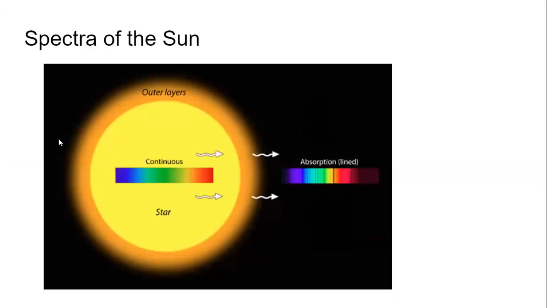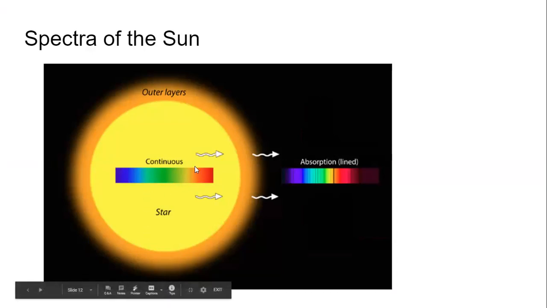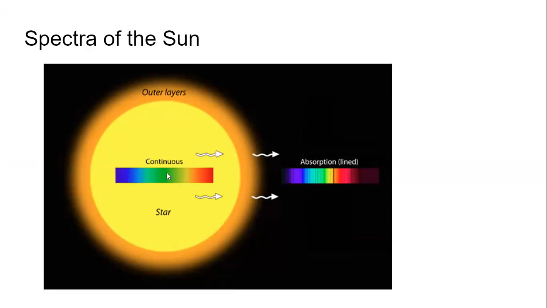So looking at the sun, we can see some different types of spectra here, and this really leads into what our lab focus is. So we can see the outer layers of the sun. In here we see one type of spectra. There are three. This is a continuous spectra where we see every color. But then because the outer layers of the sun are so much cooler than the inner layers, those outer layers absorb certain wavelengths. And we see something that looks like this, called an absorption spectra.